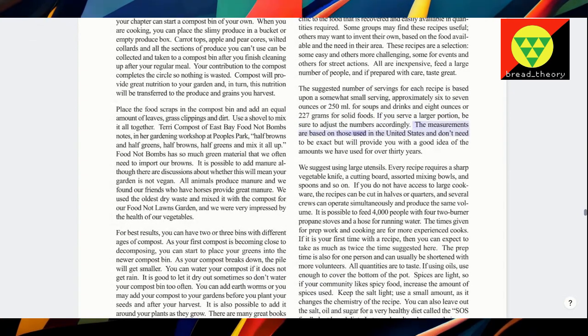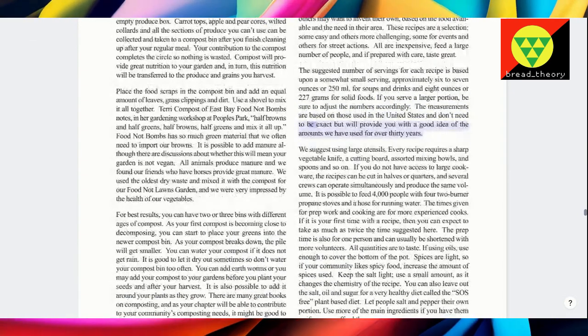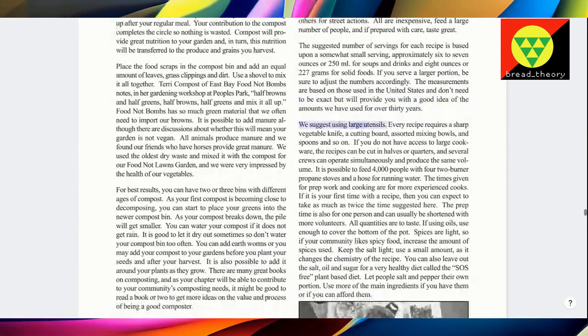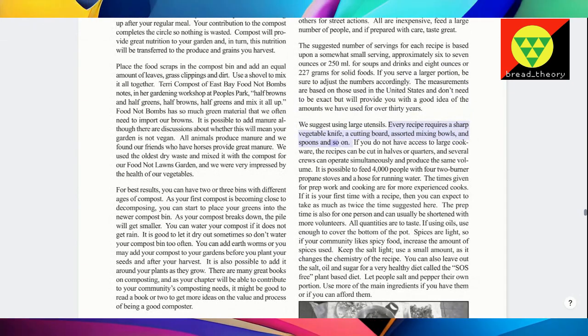The measurements are based on those used in the United States and don't need to be exact, but will provide you with a good idea of the amounts we have used for over 30 years. We suggest using large utensils. Every recipe requires a sharp vegetable knife, a cutting board, assorted mixing bowls and spoons, and so on.